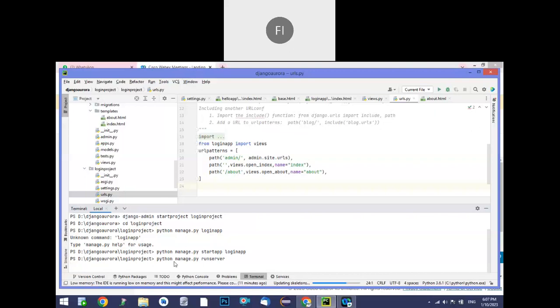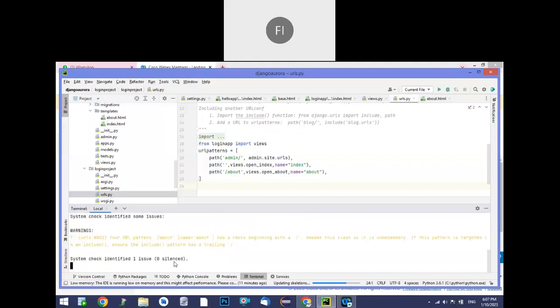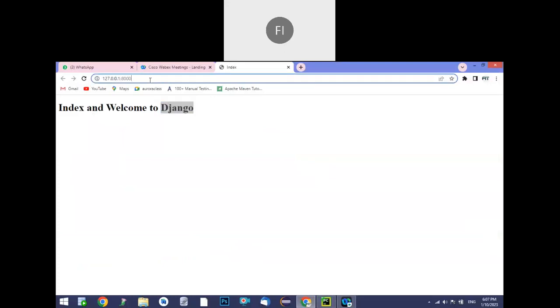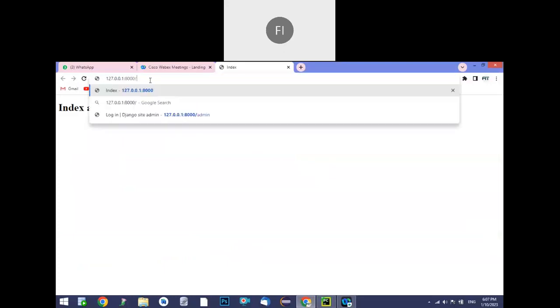Okay. So now please wait, because it will do everything internally. It will compile the code, check all the validations, and finally it will generate the URL. Yes, see, the URL is generated, and now you can click on that. So see that by default it is showing index and Welcome to Django. If you observe, Django is coming from Python, and that is what it is showing here.